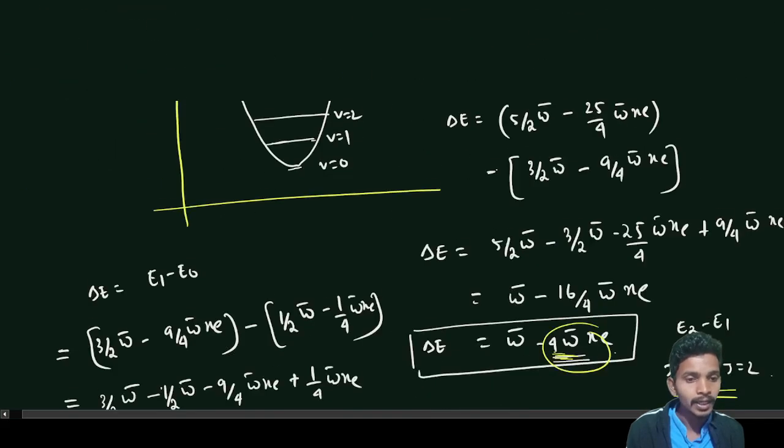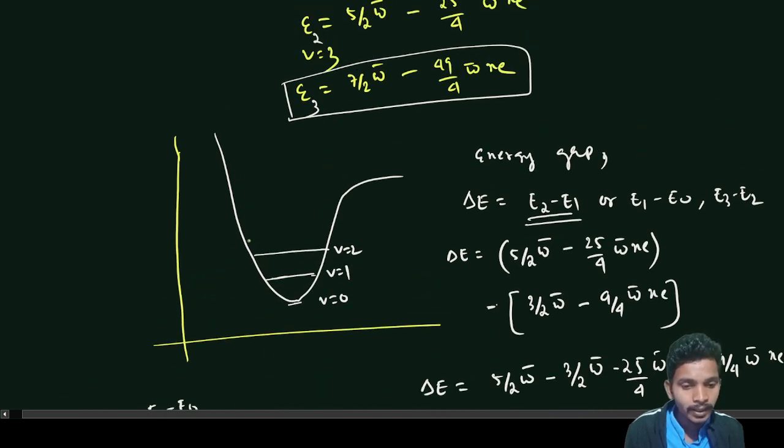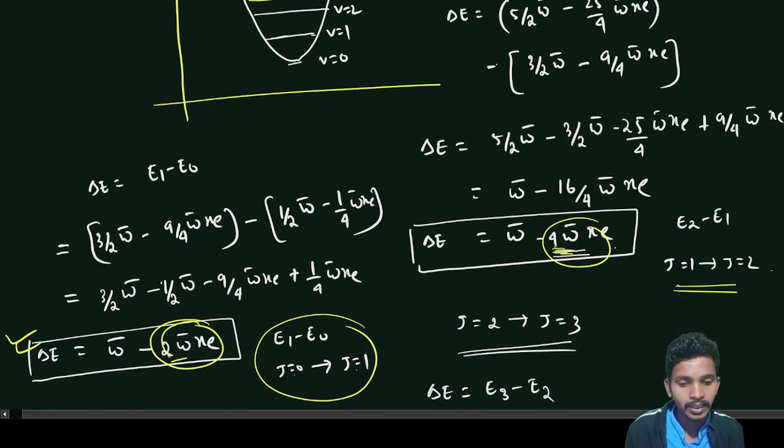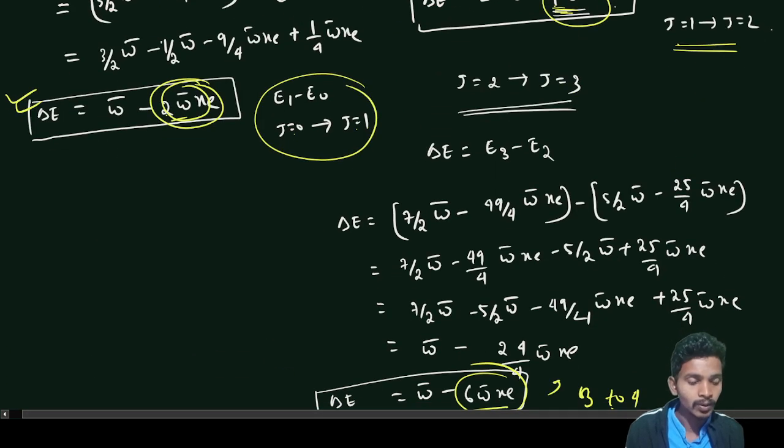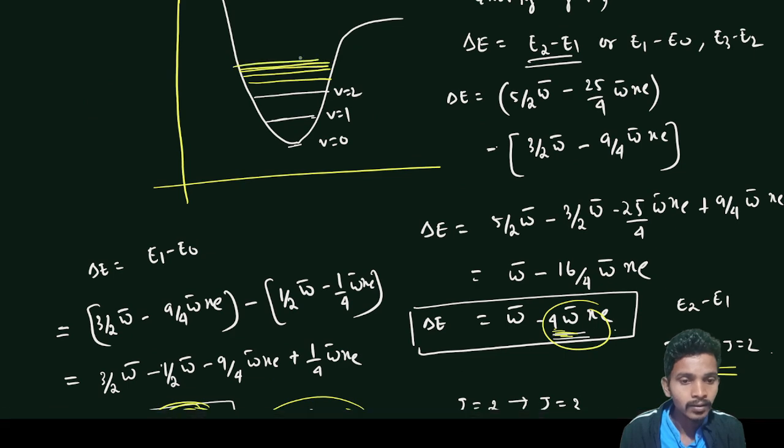It means that the energy levels, whenever you go higher and higher, the gap decreases, because I have to subtract more. The subtracted values from omega keep increasing: here 2, here 4, here 6. Whenever you go to higher energy, it increases. It means this level is getting smaller and smaller. So the levels get closely spaced.